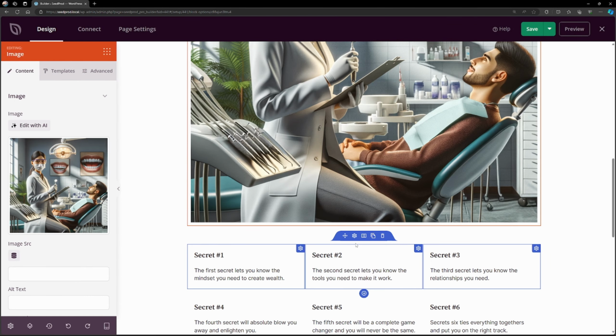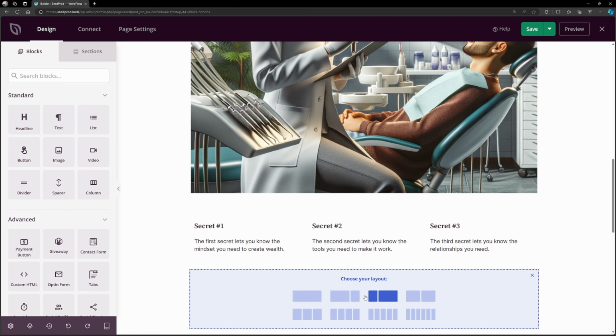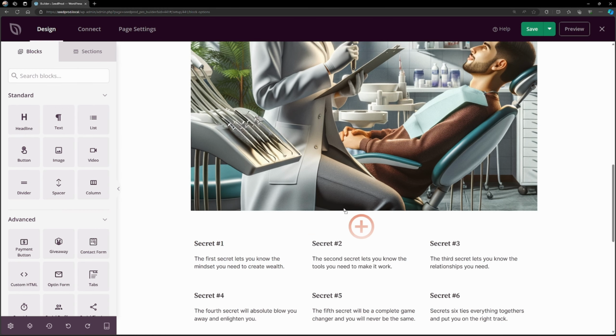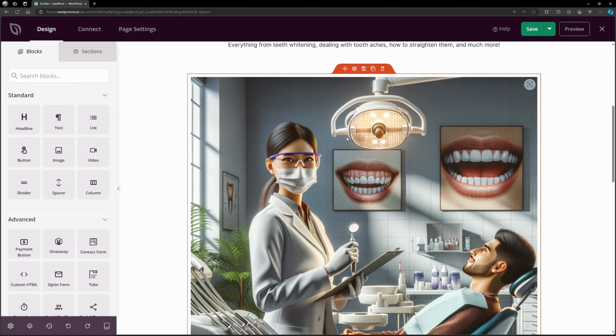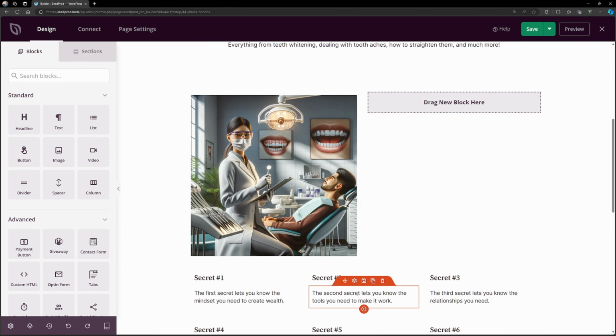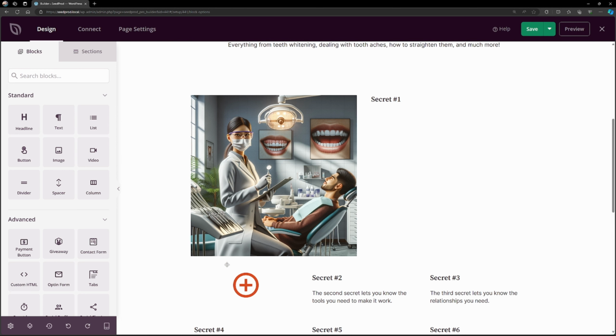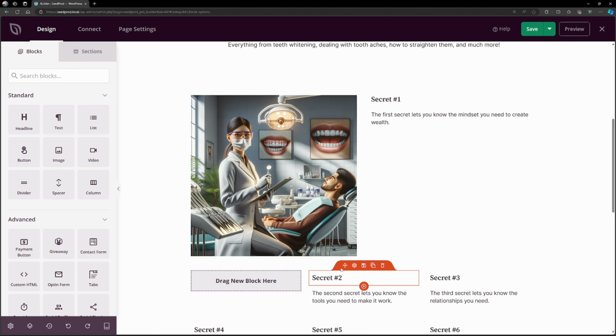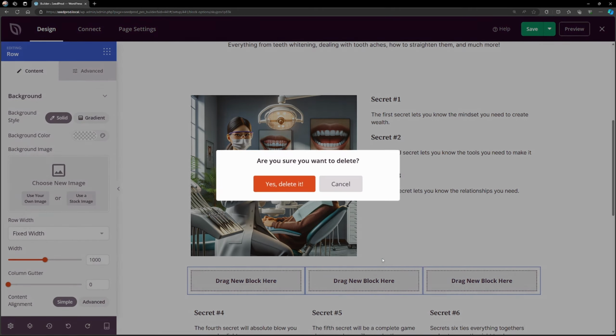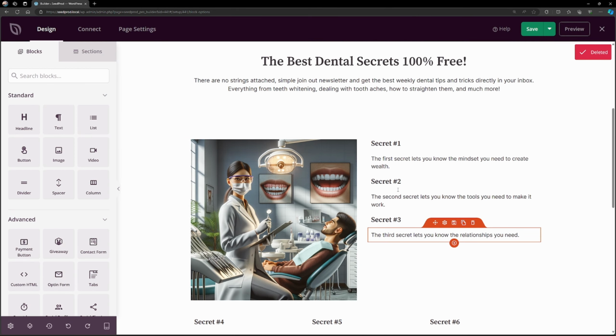So what I'm going to do with this image is down here, I'm just going to select a new row by hitting add row. I'm going to have a left side and a right side. I'm just going to take this and drag it up a little bit. And this image, I'm going to drag and bring it down into this left side. For the secret 1, 2, and 3, I'm just going to take these and drag them here one after another. You can see these getting put up here. And the last one right here. I'm going to delete this old row. And there you go. We changed the layout pretty easily.